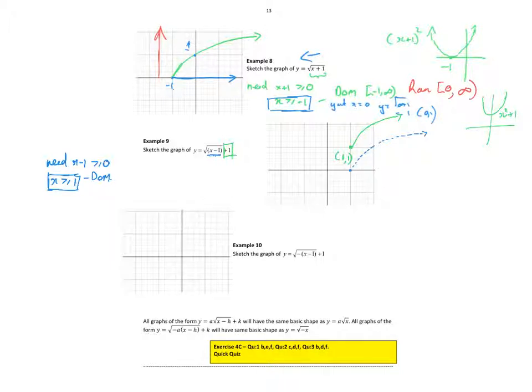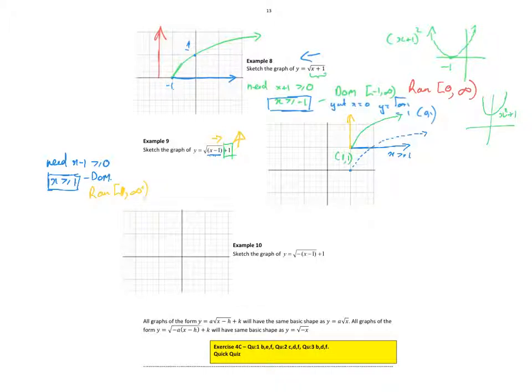What does that domain look like? Oh, sorry, that range. So domain's in blue. So there's the domain of my graph. X is greater than or equal to 1. The range of my graph, minimum y value up to the maximum y value. So let's write down the range is from 0, oops, not 0, 1, up to infinity, or positive infinity, optional. Okay, so again, remember domain x, range y. 1 unit up, 1 unit right, and it doesn't hurt to actually perhaps write that.